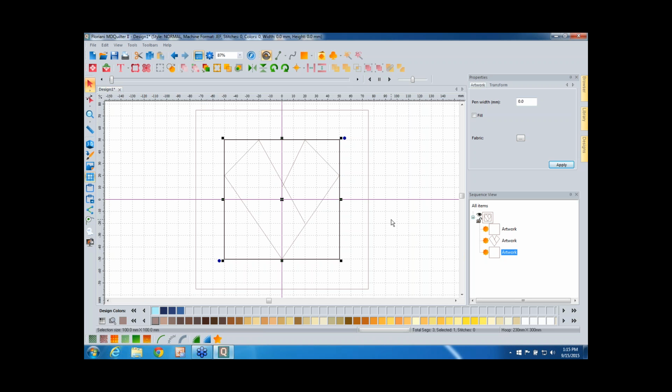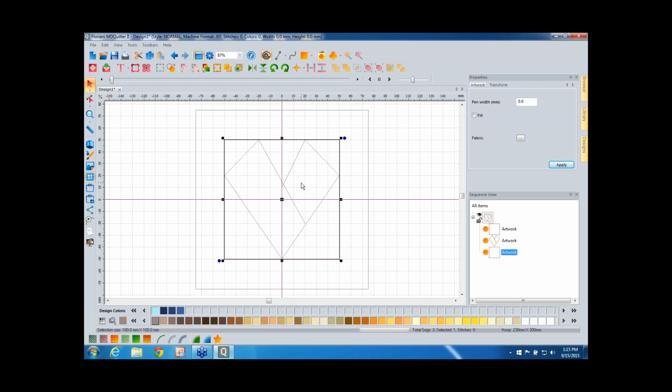Okay, now when you refer to the printed instructions, you're going to see the order that the fabrics are going to go down. It's going to be a pretty standard stitch and flip. I'm not going to go through them all, but basically we're going to put this square down, then this triangle, then this triangle, and then this rectangle here, and then this triangle up here, all the way around stitching and flipping. So you get the idea of that. Again, if you look at the stitch order in your diagram, it'll help make a little bit more sense of this. But we're just going to go around and create our stitches.